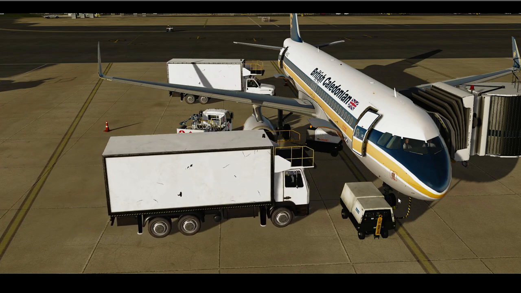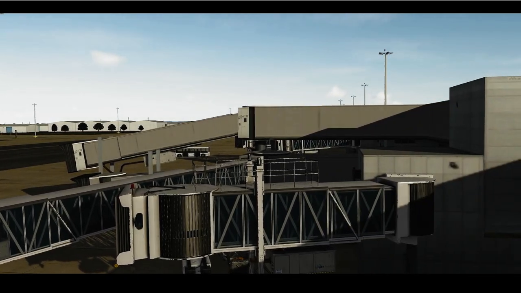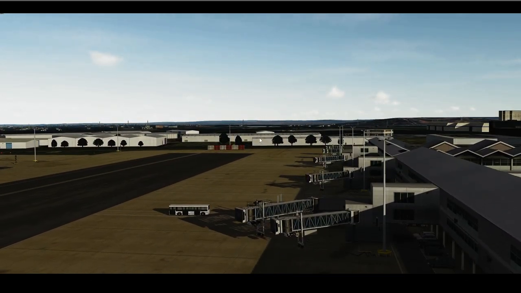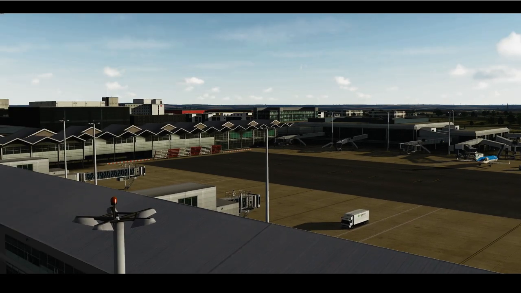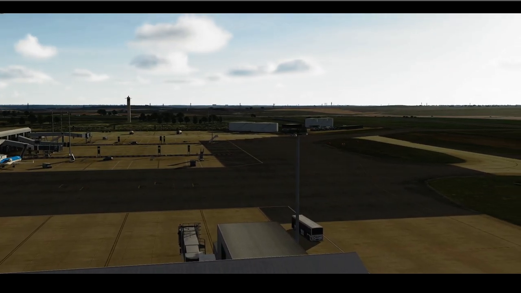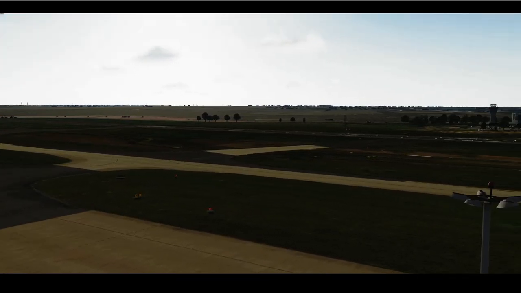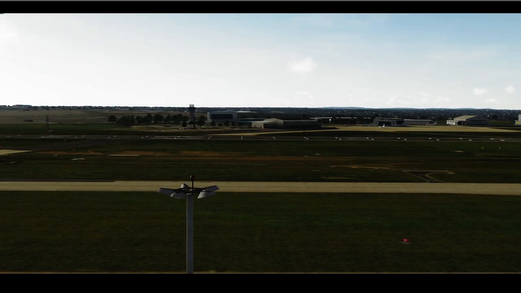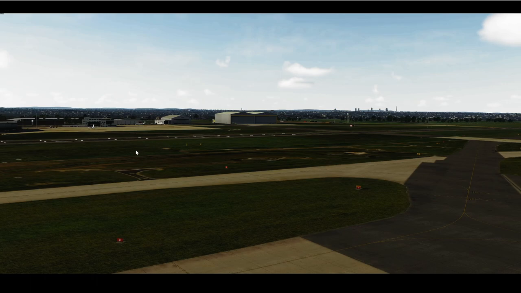Now, in terms of airport, we're here at Birmingham Airport in the UK, which is done, I think, fantastically by UK 2000. This is an old airport designed for FSX, probably, ported over to P3D version 4, redone maybe for dynamic lighting. But other than that, this is all it is. It covers quite a wide area. It's got the port, the bit over here, the other side of the runway. It is exactly how it looks. This is really done well, I feel.